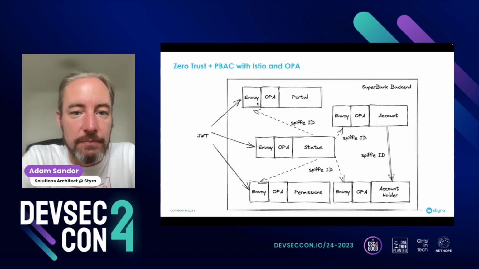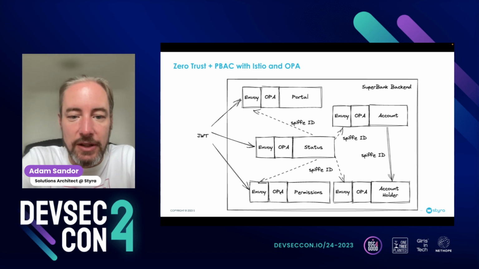Now we can add another component here and add an Open Policy Agent next to the Envoy proxy, and configure the proxy to make a call to OPA on every single request and ask OPA whether that request is allowed. And with that, we have a fully fledged authorization system where our authorization policy is loaded into every single agent that's running in our system. And every single request that is going through our system will be handed off to OPA for authorization.